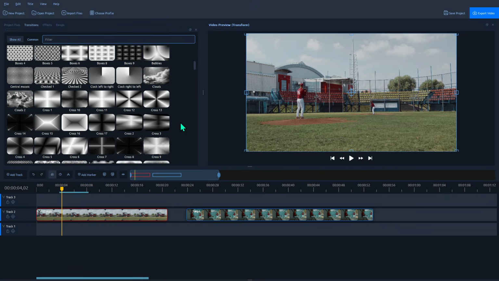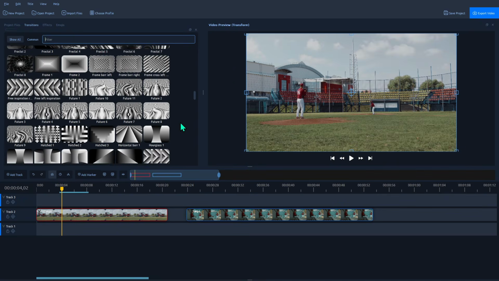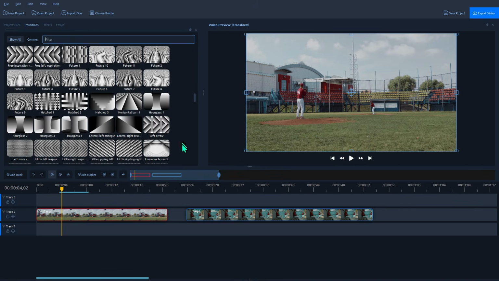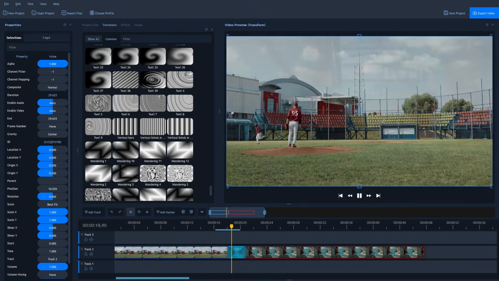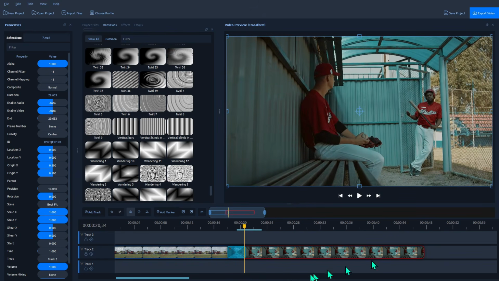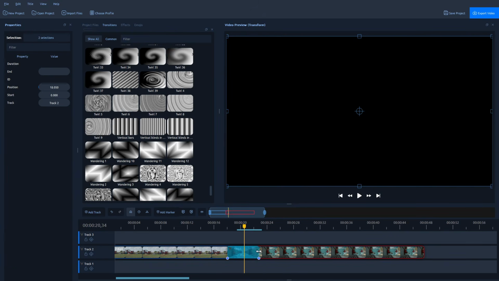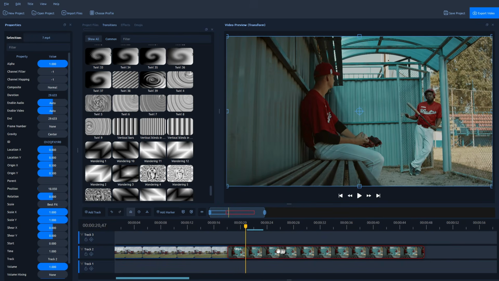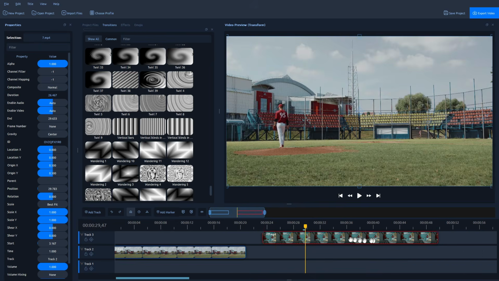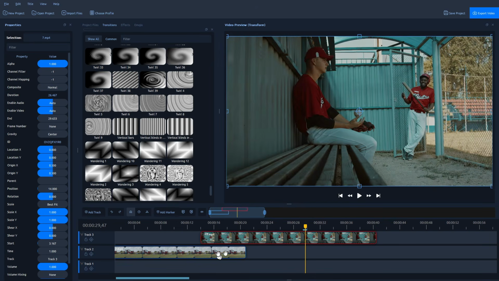But even though they look strange here, their effects are really cool. If you want to do just a basic fade transition, all you do is grab a clip and just slide it over. That will create a basic fade in, fade out. You can drag it out if you like. So for example, if you want more of a fade, you need to overlap it more like that.